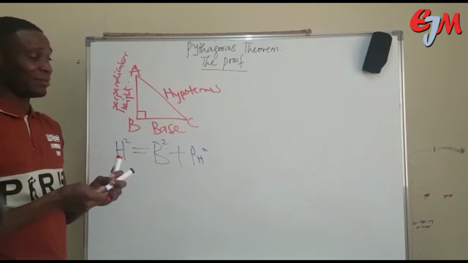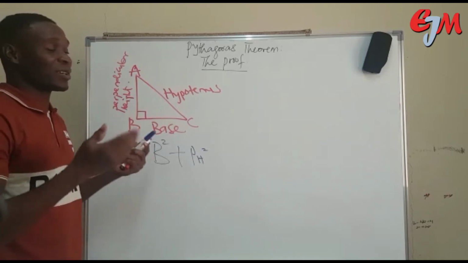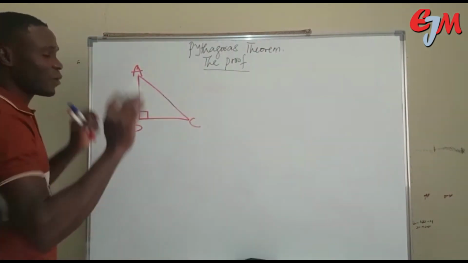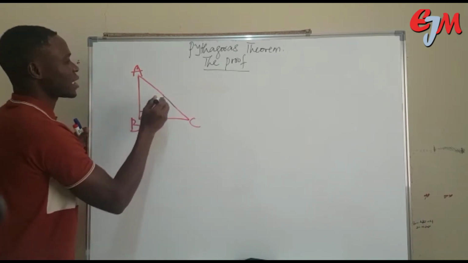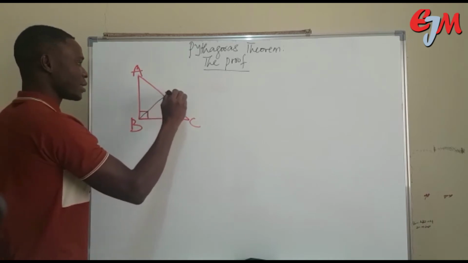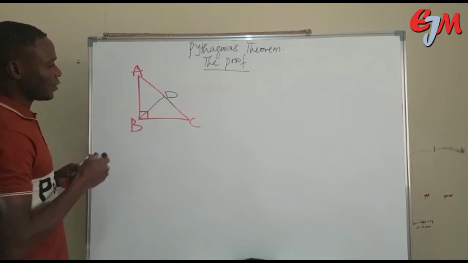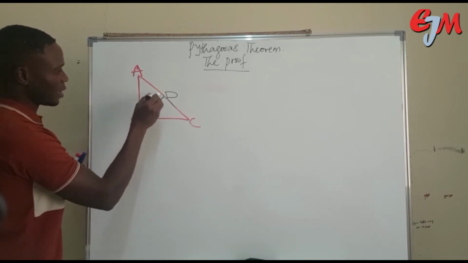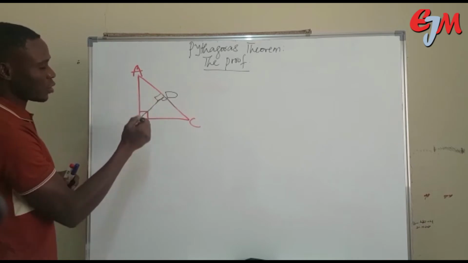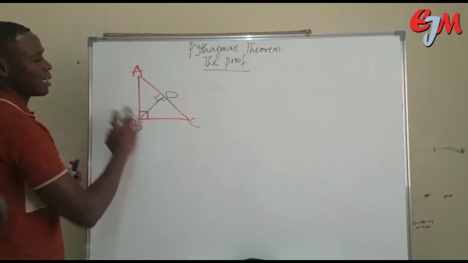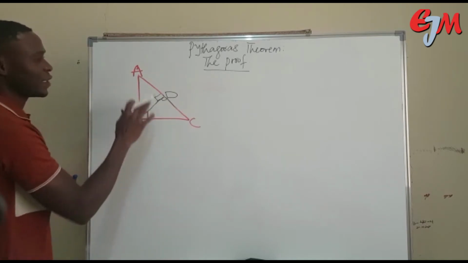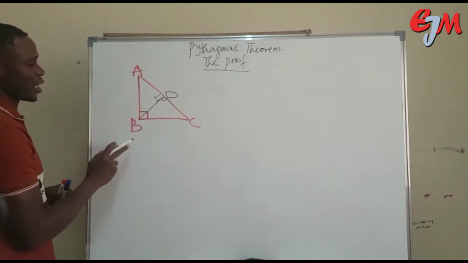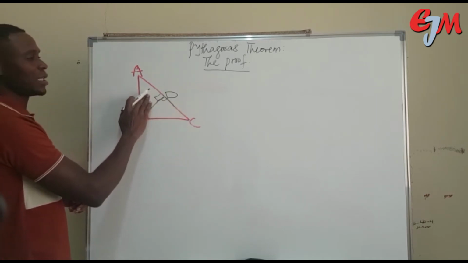Alright, let us know if this man is actually correct in what he said. Let us go to the proof. The first thing to do is construct the perpendicular bisector of AC to meet at this point D. If you look at this particular line, it is drawn from here and cuts this line at D, thereby making angle 90 here. When this line is drawn, it has automatically divided this right angle triangle into two. Now we have three triangles here. We have the biggest triangle ABC, and we have triangle ABD, and triangle BCD, this one and this one. Are you getting the point now?